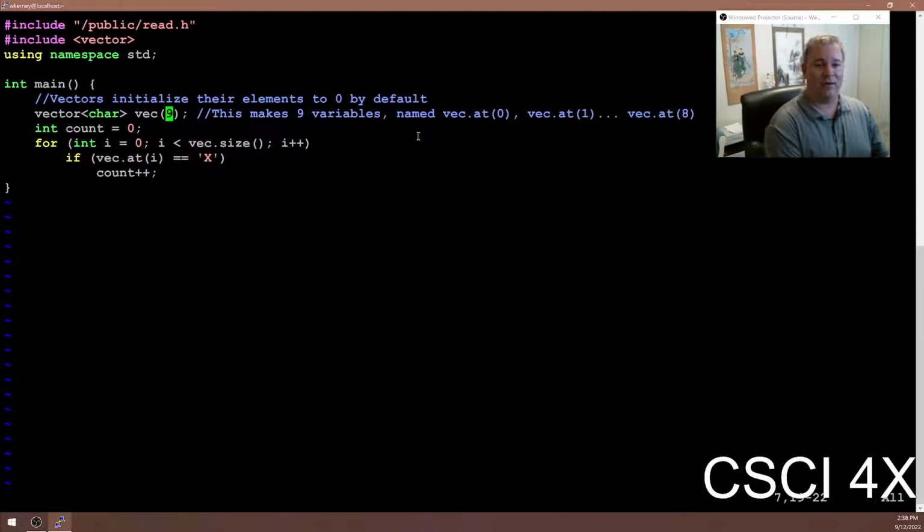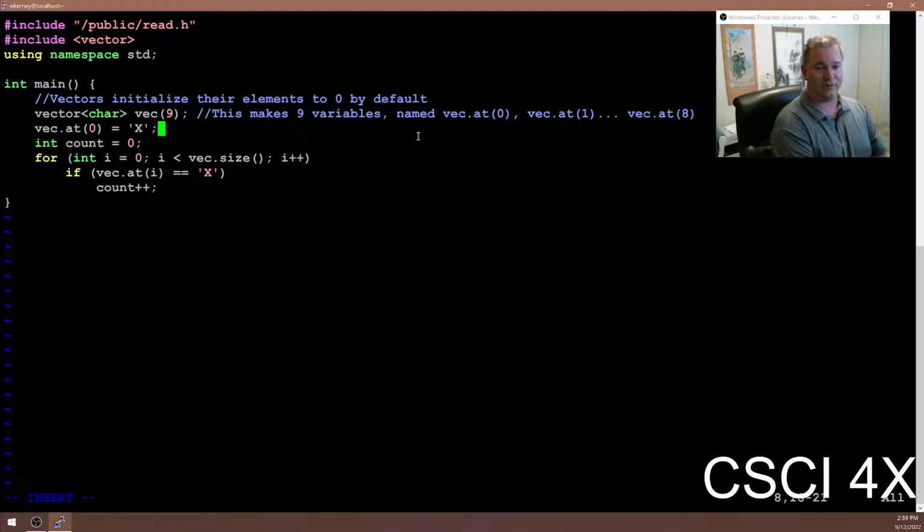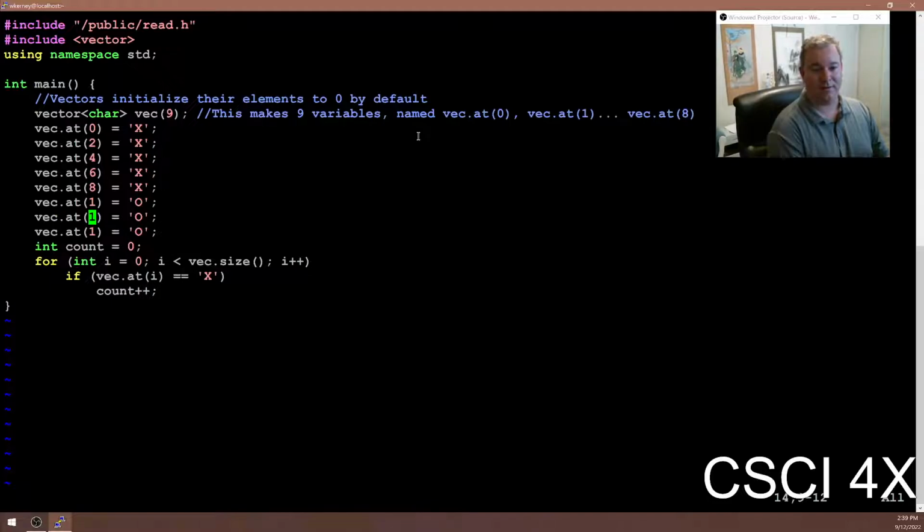Okay, so for example, if I said vector.at(0) is equal to x, and 2, and 4, and 6, and 8, and maybe I'll make an O up in here somewhere. Okay, so then at the end of the day, I'm going to cout the value of count.